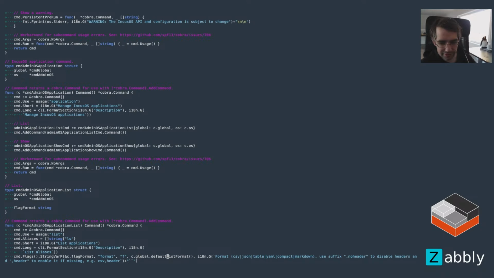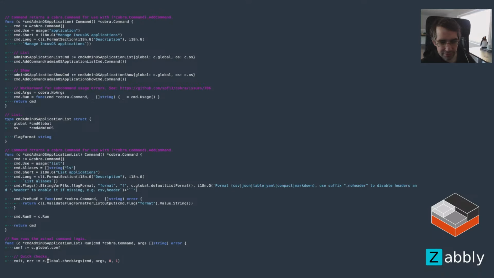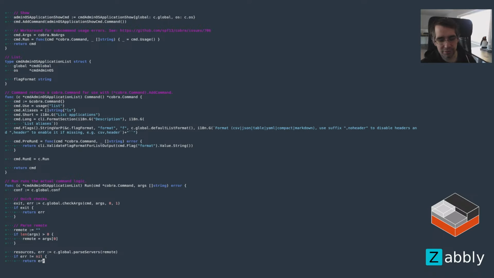Yeah, so the list uses that for the default list format, so I need to get that information somehow. This one uses the config for like the remote, so there's some more logic around that. So that's where there's going to be a bunch of plumbing needed to make this work. I think the general idea is that we want an entry point, which is a new command or something else that can be called, and then specific data can be passed through. So we're going to need to be provided the default list format.